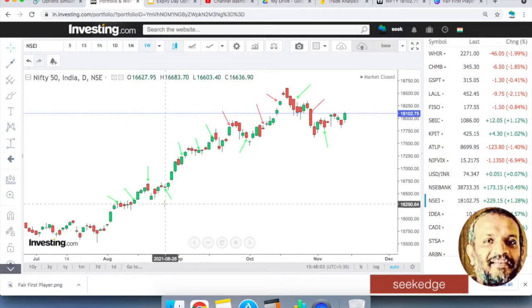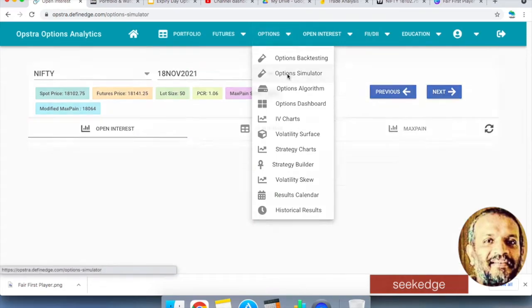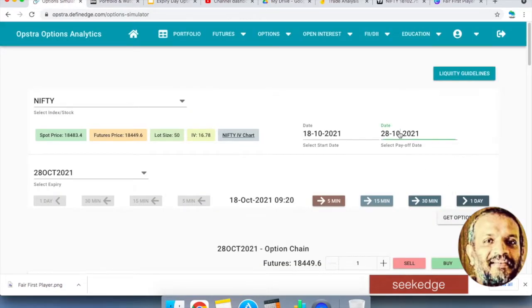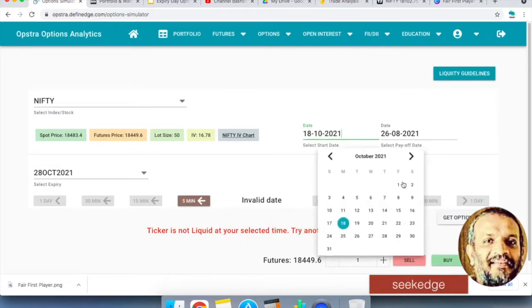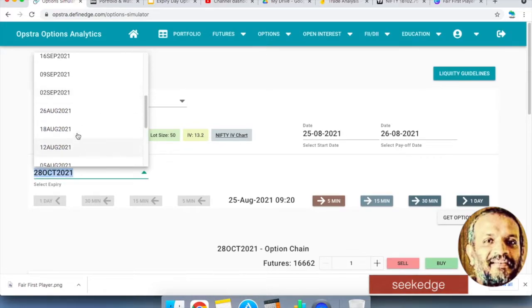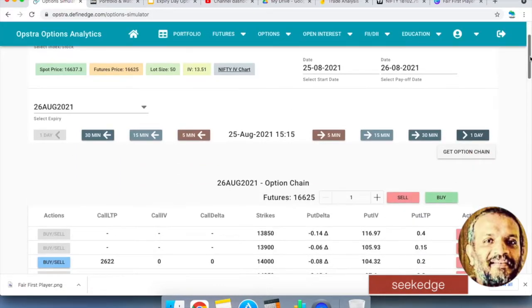So this is, let's say, August 26. We'll once again go to the option simulator. What is the date that we said? Anyway, let's pick another date, August 26. August 25 is the previous day. We'll go to August 26 and then go to the end of that day before we take the trade. It's 3:15 on the previous day of the expiry. And here we are going to take the position. We'll look at what the ATM is.